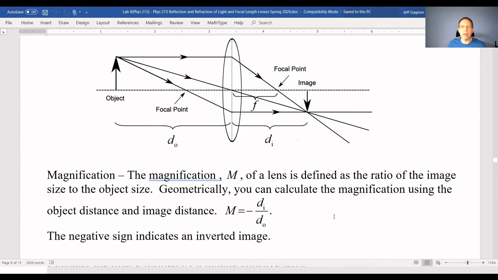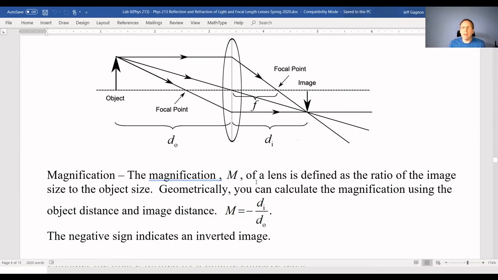All right, the other thing that we're going to want to look at is something called the magnification. What does the lens do in terms of magnifying the object? So there's a couple of ways we can think about magnification. In theory, the magnification is simply defined to be the ratio of the image size to the object size. So what do I mean by size? I basically mean the length of that arrow, right? So if I were to measure the length of this arrow on the image and divide that by the length of the arrow from the object, that's going to be the magnification.